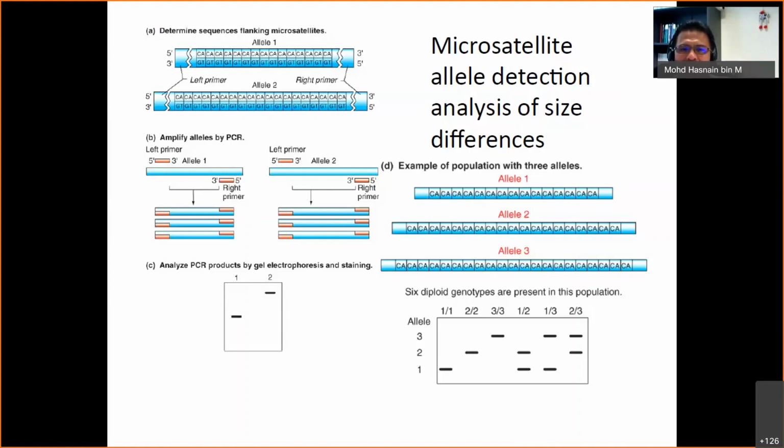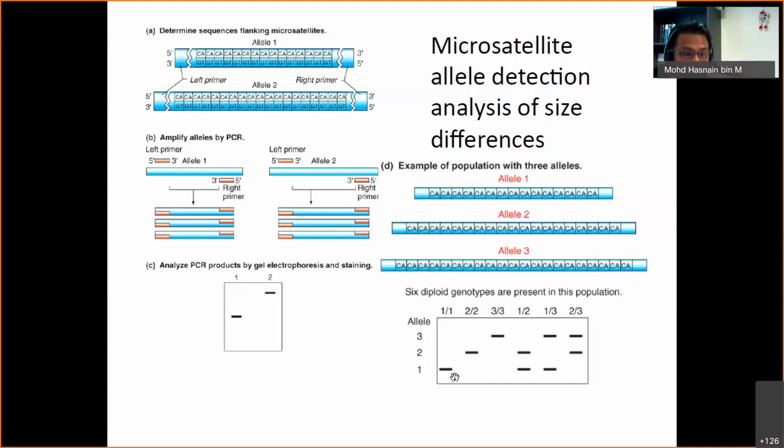And then another question. If the electrophoresis shows only 1 bar, it means that the individual has the same allele. Correct. For example, like 11, 22, 33. Because for 11, the other allele is also 1, meaning the same size, right? So when they are the same size, when you mix them together, you separate them according to length, and they will move the same. Although there are 2 alleles, they will move to the same position. So that is why you see only 1.